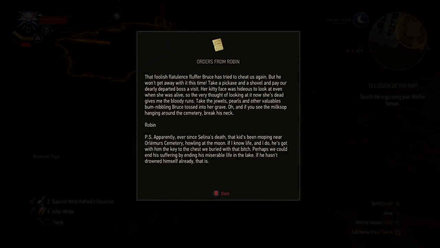Orders from Robin. The foolish, flatulent fluffer Bruce has tried to cheat us again, but he won't get away with it this time. Take a pickaxe and shovel and pay our dearly departed boss a visit. Her kitty face was hideous to look at even when she was alive, so the very thought of looking at it now she's dead gives me the bloody runs. Take the jewels, pearls, and other valuables bum-nibbling Bruce tossed into her grave. Oh, and if you see the milksop hanging around the cemetery, break his neck.